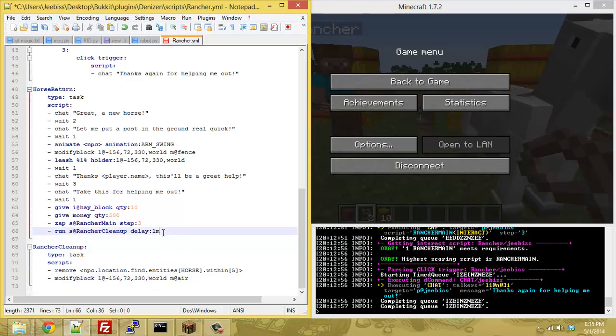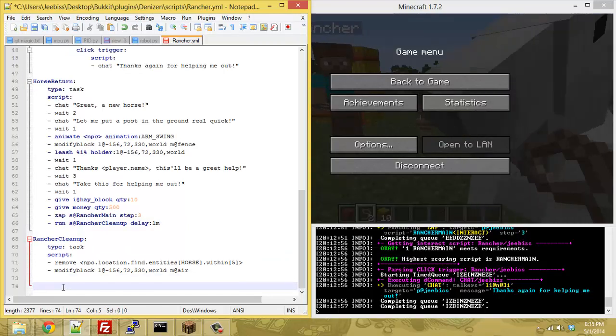And that'll be delayed 1 minute after the player finishes the quest, so he could walk away and not see this happen. And the only downside, and I like to be thorough and cover all the bases here, I believe that these delays can be interrupted by automatic restarts or forced restarts of the server. So I want to make a small world script, and this again is just me being thorough, and we're just going to call it rancher clean up world. It doesn't matter.